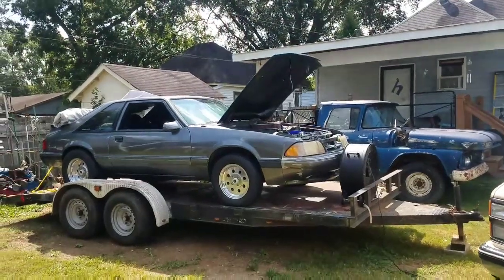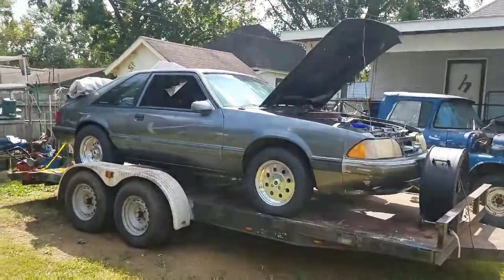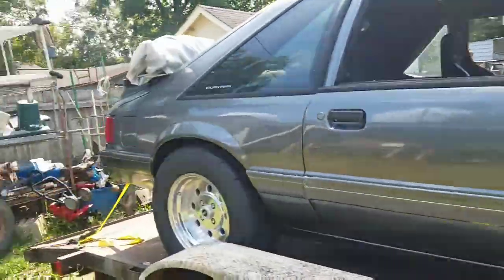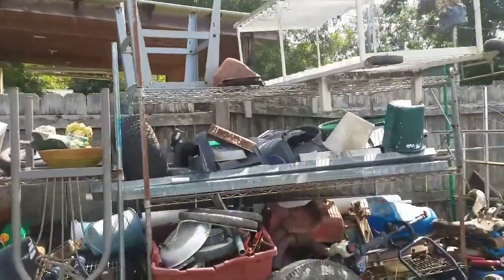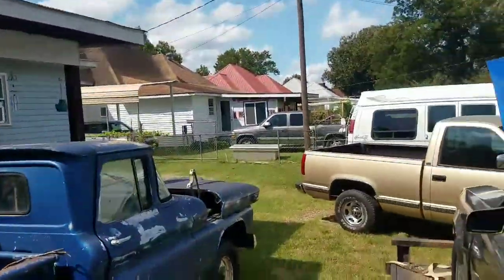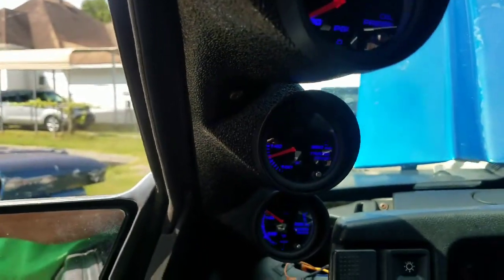I'll give y'all a quick update where I'm at on this thing. Been putting fluid in it. Got it set and running. I got the transmission up to, I think it's like up to, it ain't even up to 140 yet, but right there, so it's real close.